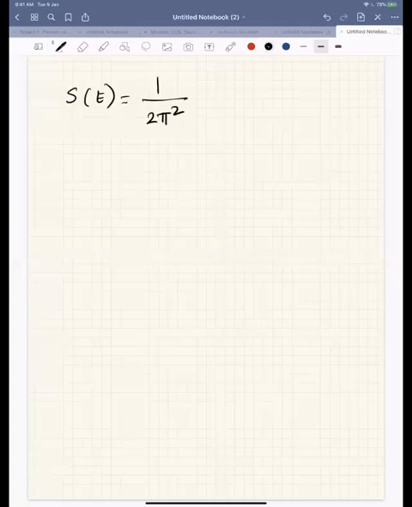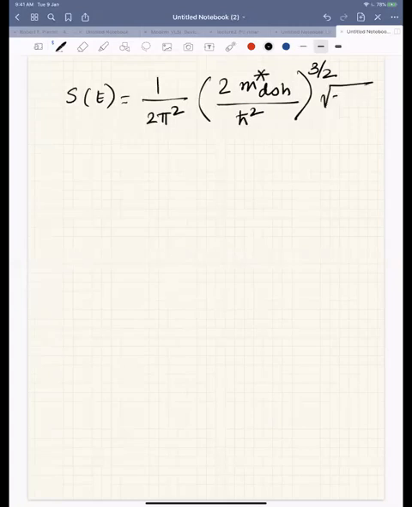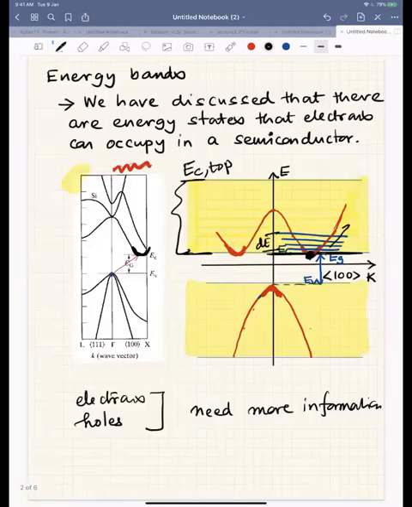Similarly, we also have the density of states in the valence band, and it comes with the same equation. But here you have to take the density of states for holes and not electrons, because we are interested in the holes in the valence band, right? And here we don't have to multiply by 6, because there is basically one valence band value, it is the same, right?